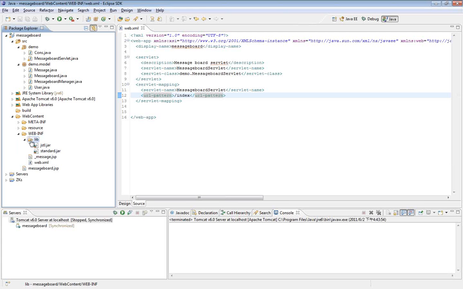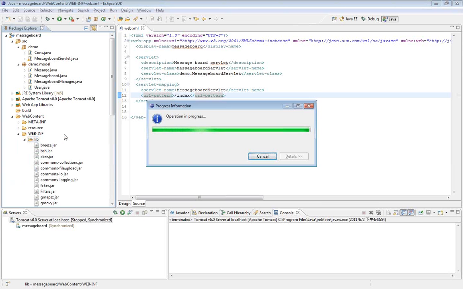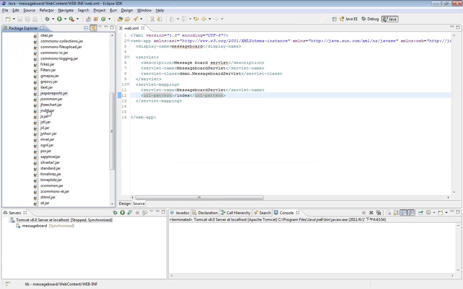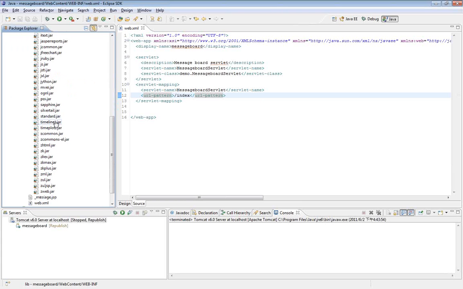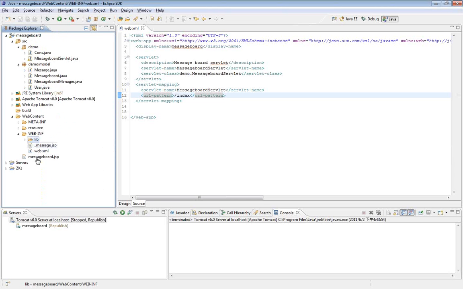Here I just prepared them in another view, so now I just copy all of them into this library. Because I copied the jar files from a ZK EE version, there's a lot of jars. Actually, they are not all required. Maybe half of them I don't need. Okay, but anyway.